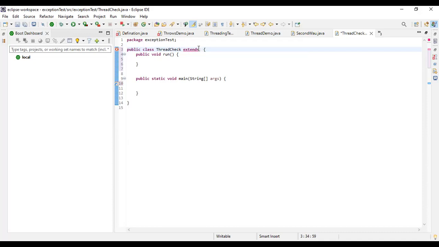But you can implement. Suppose we use the Runnable interface: when we need to inherit properties from some class into this thread, we can easily extend that class and implement the Runnable interface. But if you use extends Thread, this thread can't inherit other class properties.